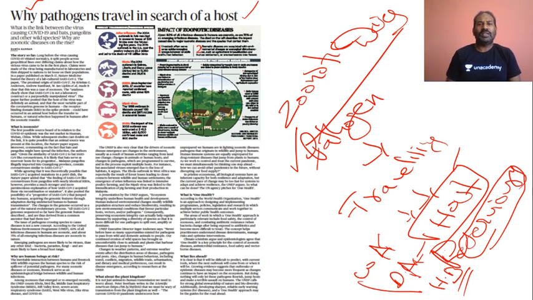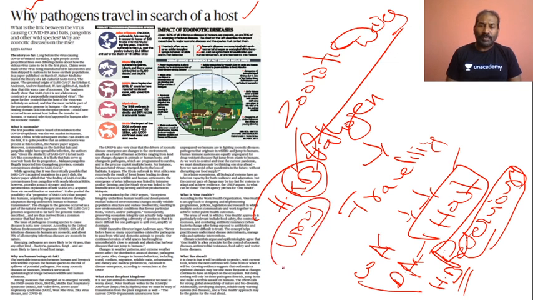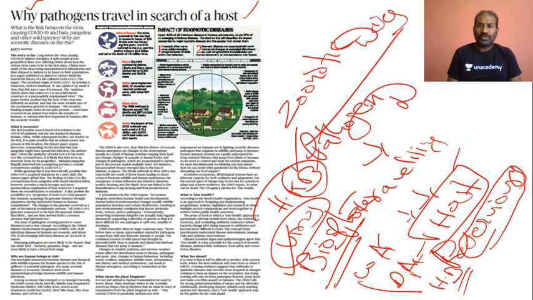So this is how pathogens travel in search of a host, and how these pathogens or viruses create a problem for the entire humankind. We need to look at various aspects so that the virus does not spread from the place where it is supposed to be, that is, in regard to the biospheres or biodiversity. How are we disturbing the biospheres through deforestation? This is a cause of concern, because the biospheres are where the dangerous viruses are.